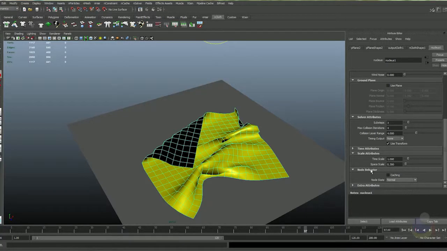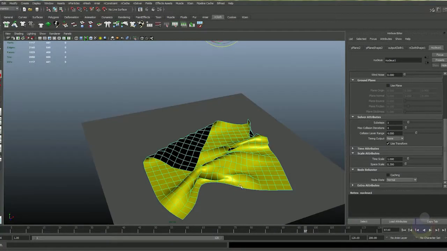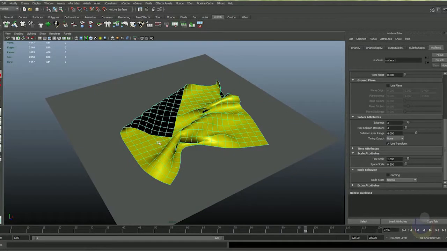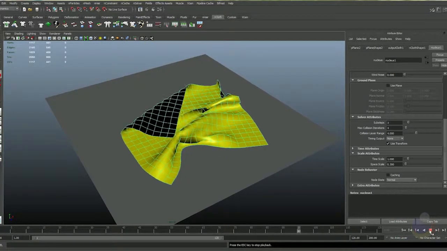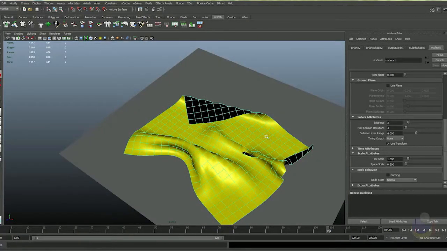So the space scale is a great way to add extra detail if you don't care about the way your cloth's moving. In this particular case, we're making a still image. It doesn't matter that we've messed with the scale, because we're not going to be looking at this cloth simulating in motion. If we did care about that, changing the space scale would matter a lot, because it would change the way the cloth actually looks when it's simulating. It would make it look like it was a bigger piece of cloth. But for now, this is just functioning to help add more detail quicker.